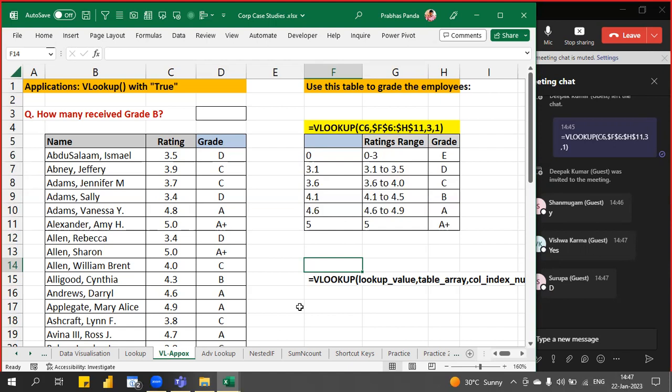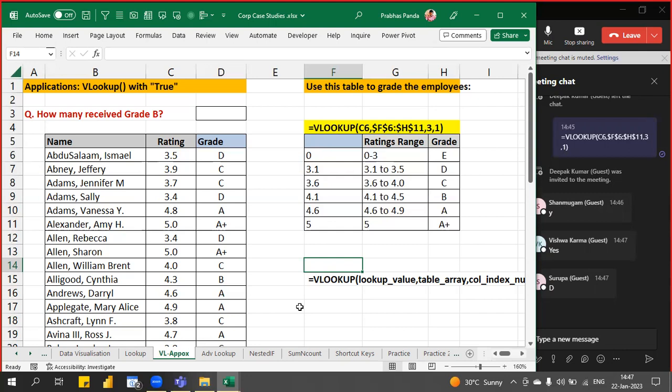Prabhas, what about text? See here, you have dealt with numbers, no? Suppose it is in a text format, suppose Adam, Sally. Suppose instead of ADAM, it is AADM. So if we use this one function, will it catch those values? No. This is only meant for numbers. That's what I told you in the beginning. Approximate match is applicable when the data falls in a range.